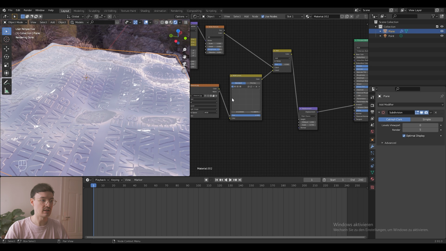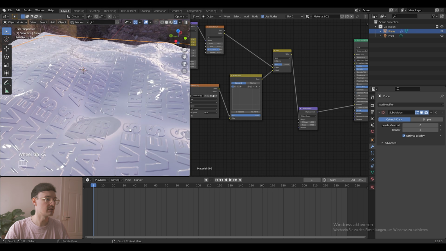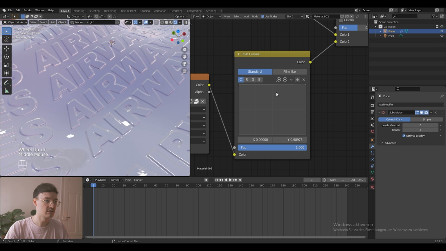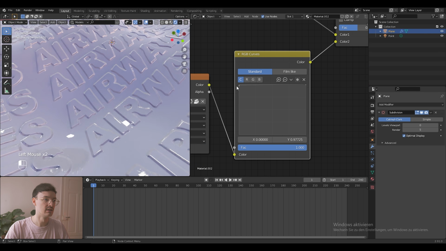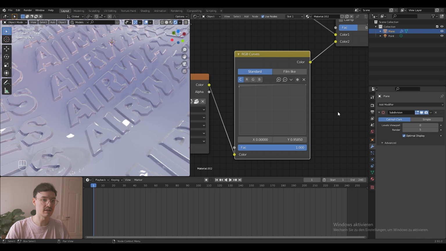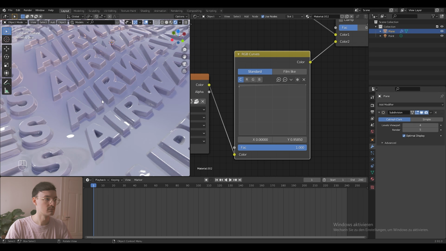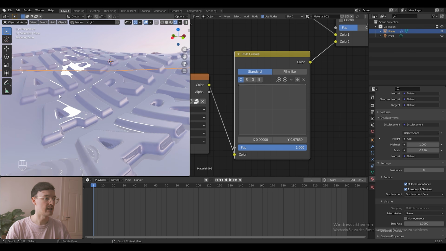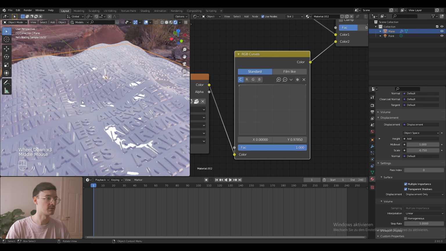I would also like to change the displacement a little bit. I think it could be a little bit more, maybe. So we're gonna go in here and adjust this one right here. Okay, right now you see it's blocky again. That's because we don't have enough resolution in our viewport. So we're gonna change the subdivider to 5, maybe 4 again. And now you can already see it better. I'm gonna change this again till I'm happy, maybe a 7. Yes, I think this is a good amount of displacement, I like it.